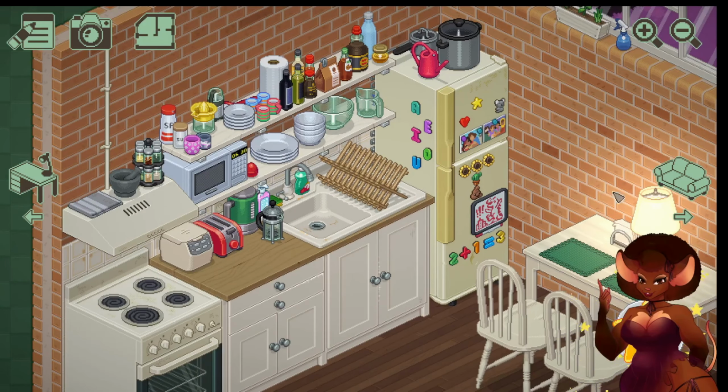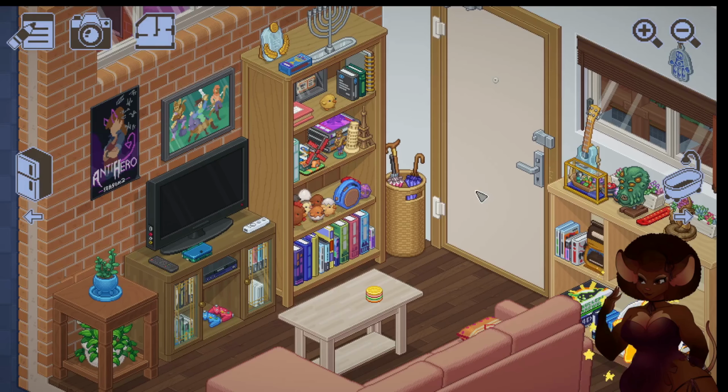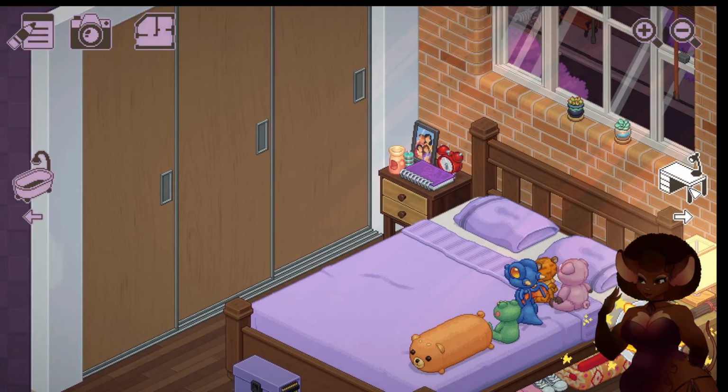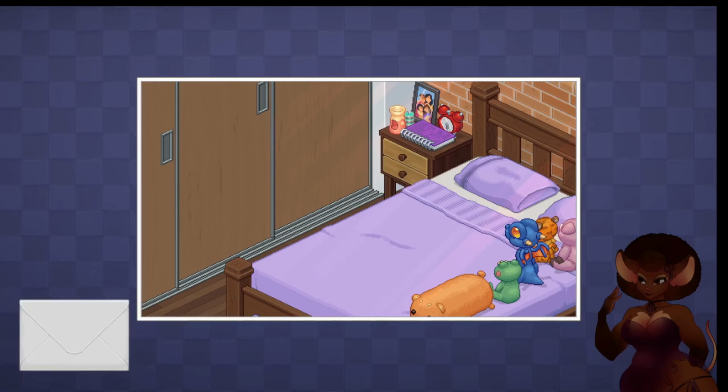Now, which room is my favorite of the bunch? This one I had to do the least amount of work with. Although I do really like this little weird monster. The bathroom feels cozy and safe, so I dig that. You know, I think I'm gonna have to give it to this one, but mainly just because of Loaf. Loaf is my favorite new toy. But, let's close the level and see what's what.